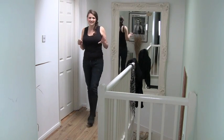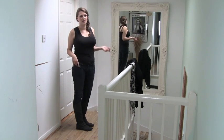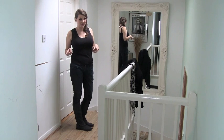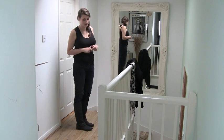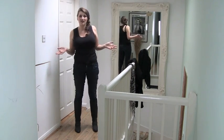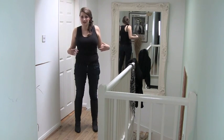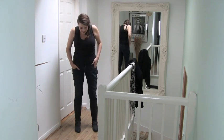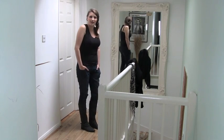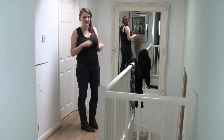My boots are my latest acquisition — I got these this week. My mum and Tanya and I went shopping; we went to House of Fraser where Kurt Geiger and Carvela had a sale on. These were £160 and I paid £14 for them, because they're a couple of seasons old, which makes no difference to me at all — I couldn't care less. I don't fit into the fashions anyway; I'm too busty and hippy to follow any of the kind of fashions, so I just wear what suits me. They were reduced to £39 and then I remembered I had a £25 gift voucher in my purse that my brother Jim bought me for Christmas, so I got another £25 off — they cost me £14. What a bargain.